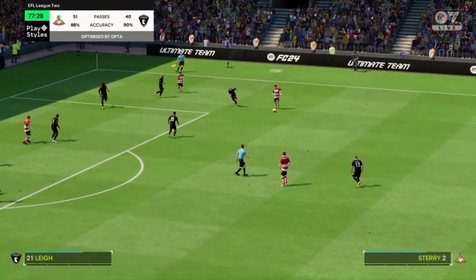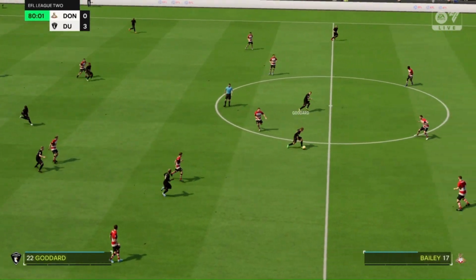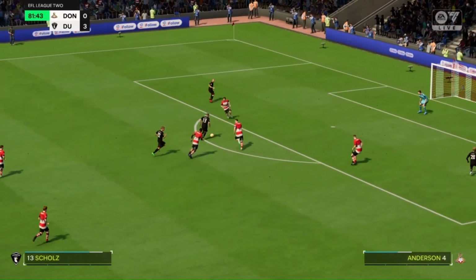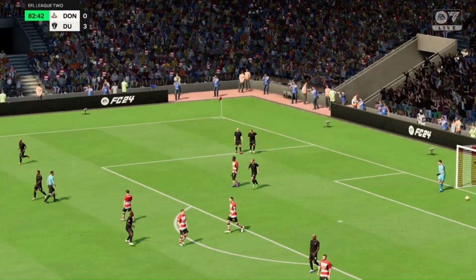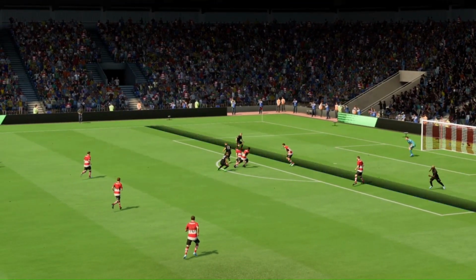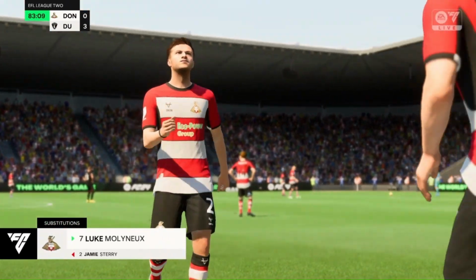Doncaster using the width of the pitch here, trying to break the line. Doesn't work this time. Oh, here's Schultz. Goal. No, looks like it was offside. Let's look at this. Yep, he's offside. Doncaster opts for a substitution here.